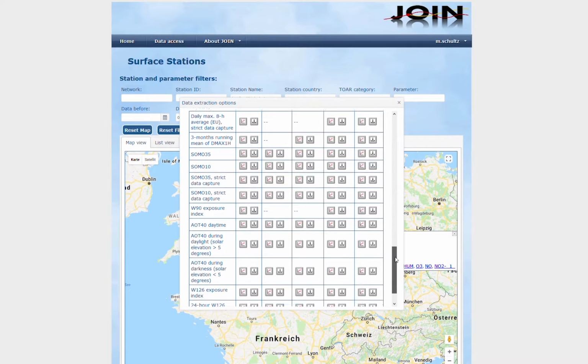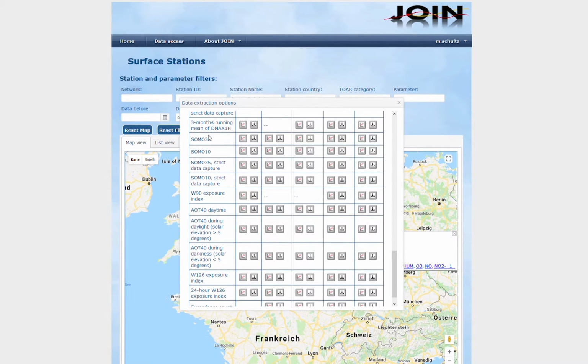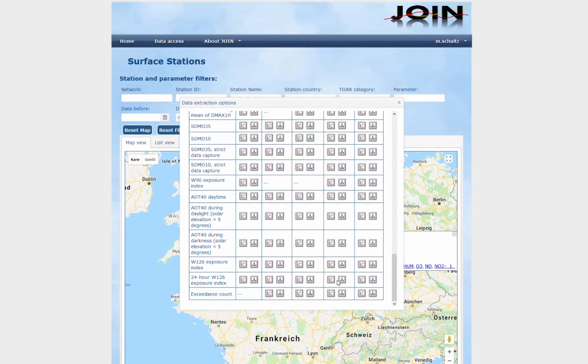There are 3-month running means, some 0.35, some 0.10. These are European metrics for health. W90 is an American metric for health. AOT40 is a vegetation metric from Europe. W126 again is a vegetation metric from the US. And at the bottom you find exceedance count, so the number of days or whatever that exceed a given threshold value.